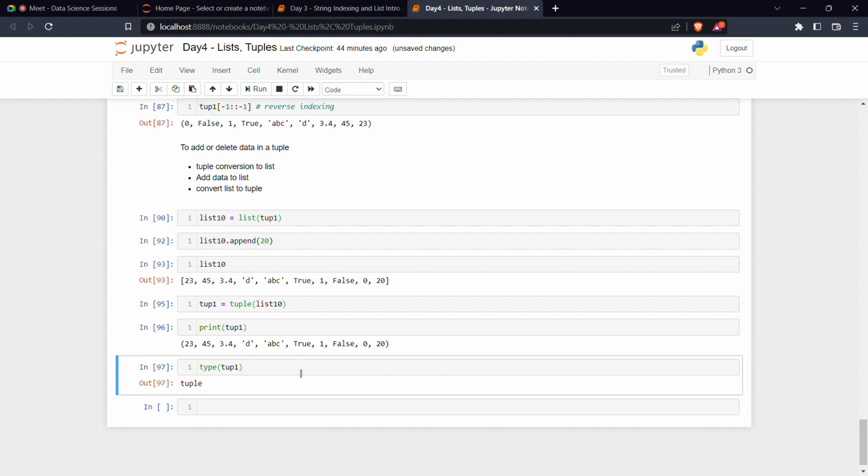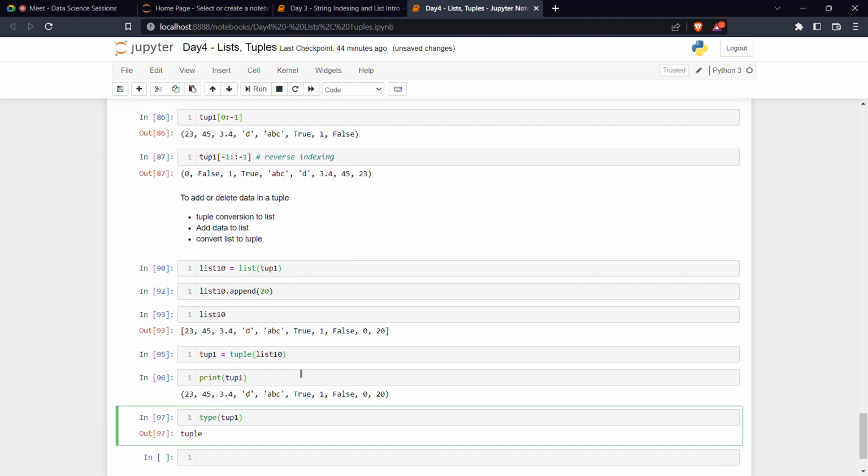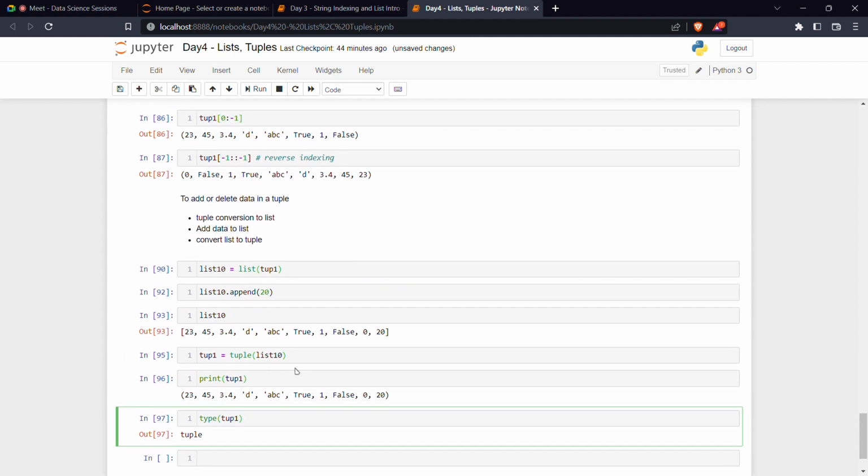So a tuple is one more data structure in which we store data in parentheses. It has only two operations that we can do: count and index. As we did indexing for strings and lists, we can also do indexing for tuples.